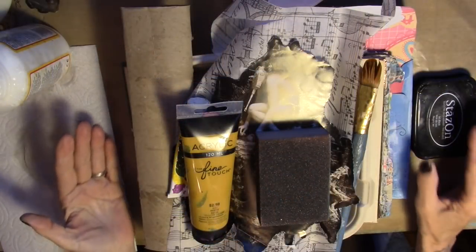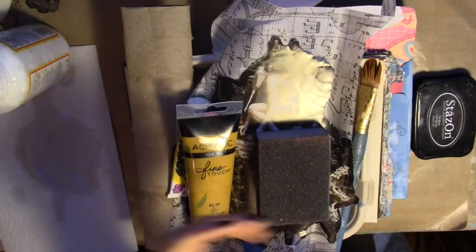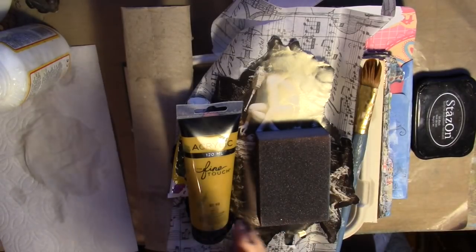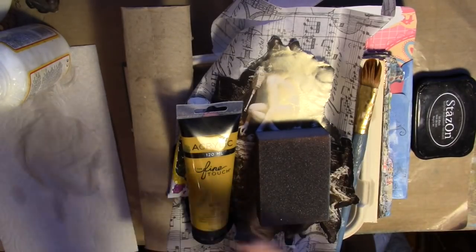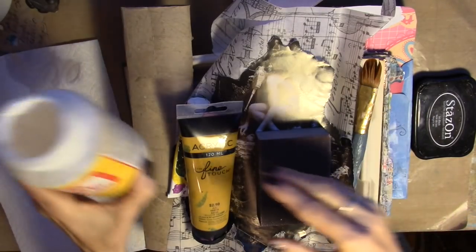All right, I'm trying something a little different today. I'm working toward myself today, and then I'm going to flip it. One of you subbies suggested that, and I'm going to give it a whirl. I'm used to working in the other direction, so we shall see.